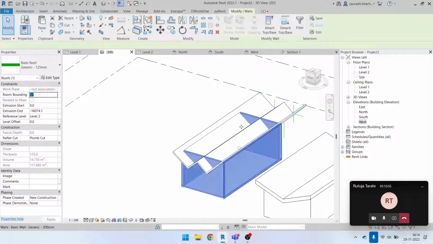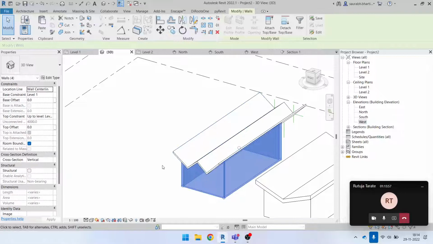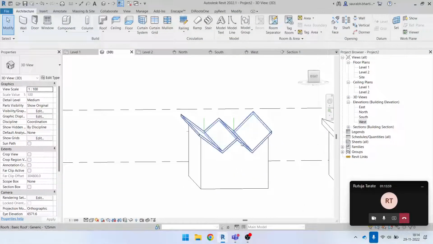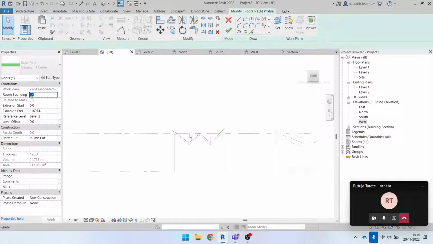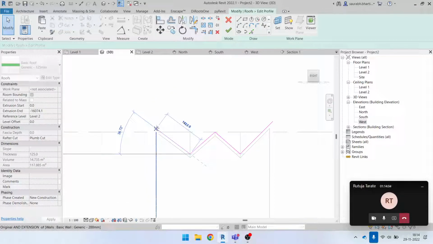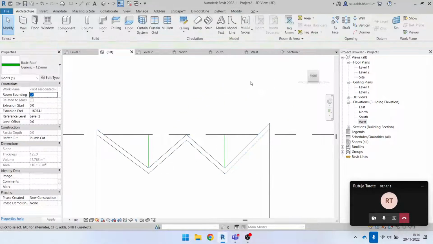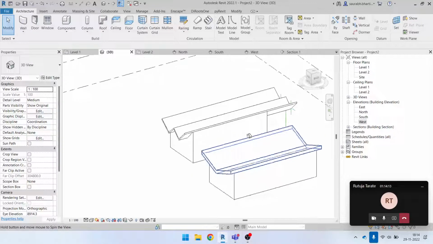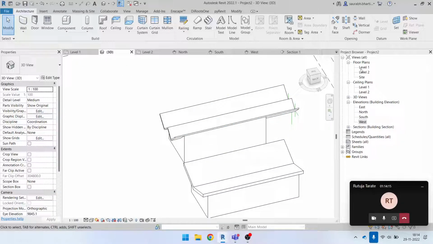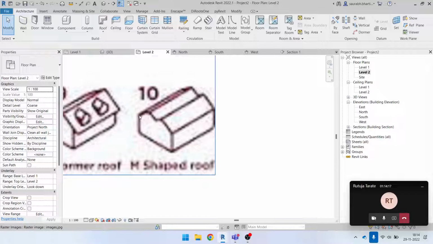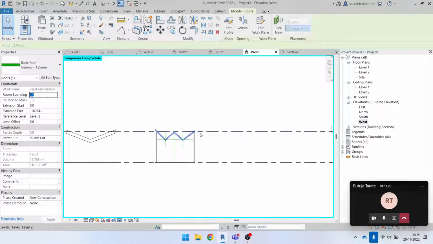So what you have to do is select your walls, attach to the top, and this is how you draw an M-shaped roof. It doesn't look right for now, so let me keep it till here and keep it till this line. Finish. So now you can see you have the M-shaped roof here, and if you see your drawing, okay, we have drawn it on the wrong side. What we have to do is start from here and go to the top. Okay, no problem. Let's just do this once again.